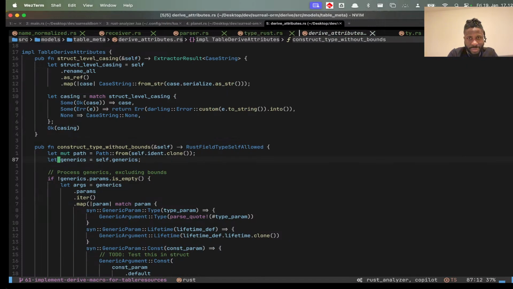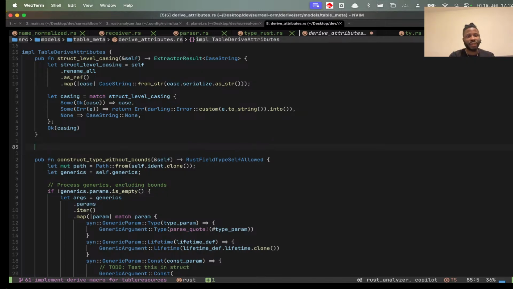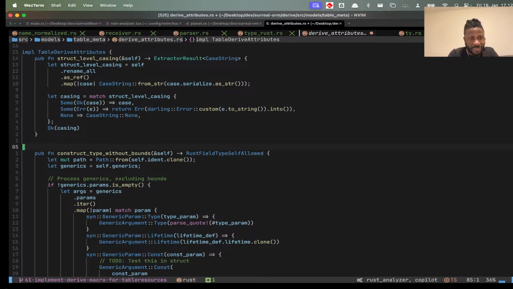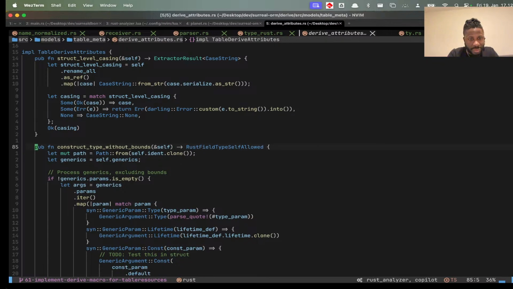With that in mind, what we can do is construct this. If we go to the table derive attribute, we're trying to construct type without bounds. So I believe we already actually have that, which is this. Basically, we get the identifier from the struct, we construct a type, we get the generics of that type, right?